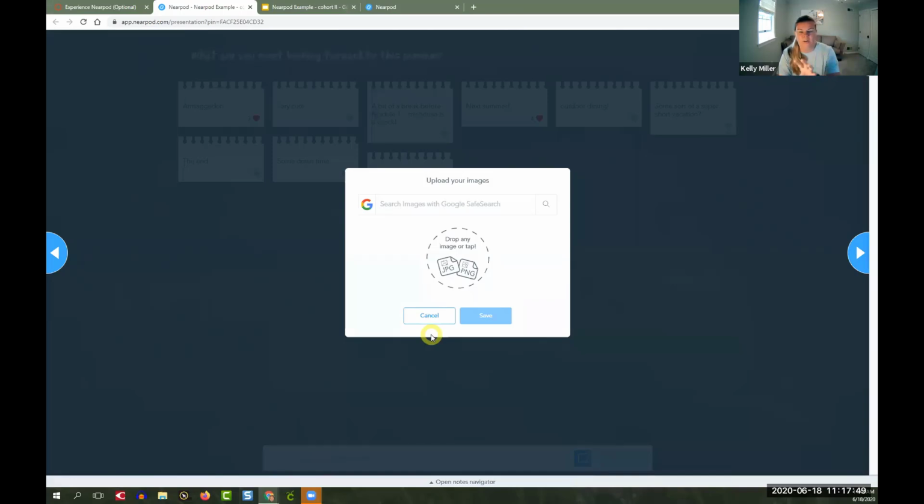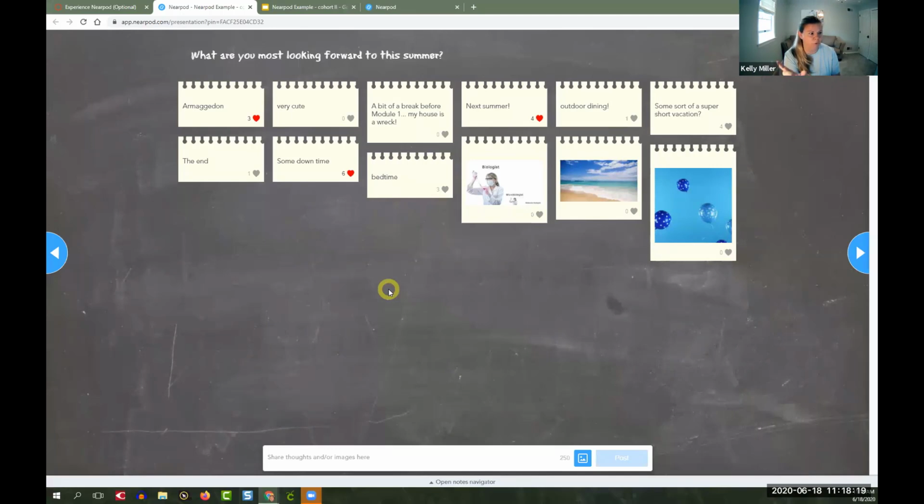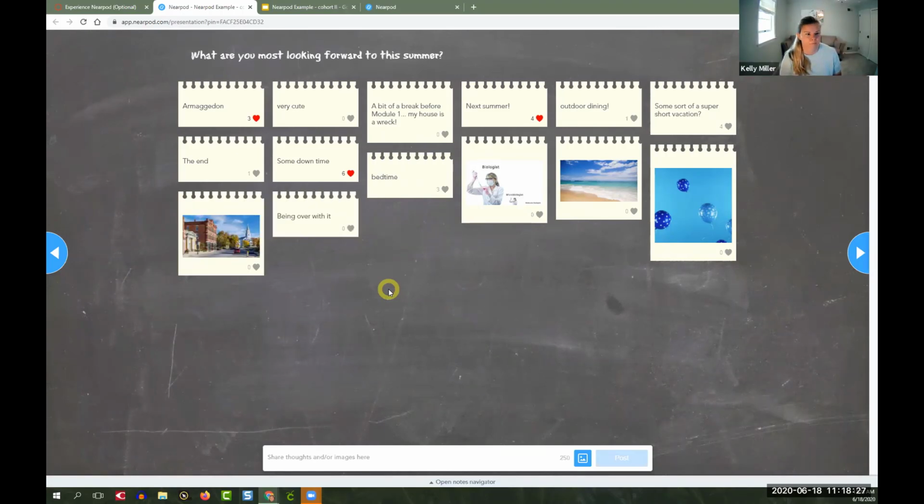So right now you guys are doing a lot of text sticky noting, but you can even ask them to find something. I know it seems a lot of you liked the GIF idea in terms of an intro activity. So you can have them go find an image, and then upload it that way too. There you go, good. So you're also seeing in a student paced lesson, which is what you're seeing, it's still anonymous. You don't see whose name is associated with what. Can you turn on a function that would allow you to see the names? If you did this live with your students, you could. But when it's not live, it's always going to be anonymous.